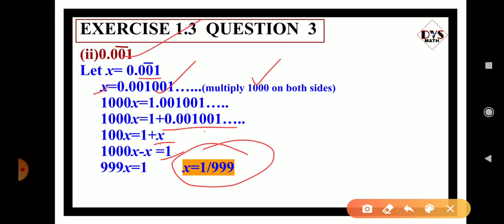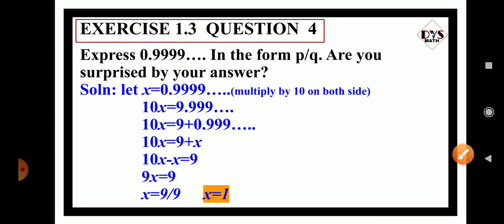Observe the steps. You only have to consider everything in terms of x, check how many decimal places there are, multiply by the corresponding multiple of 10, and by simplification divide it into 2 parts. It is very simple. Just separate the decimal part given plus the number you have multiplied. Clear? So finally you will get it in the form of P by Q. Last in this, again we are continuing the same kind of questions because it is similar to this question.